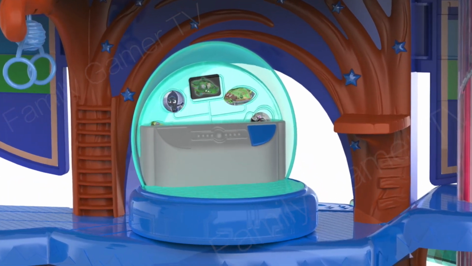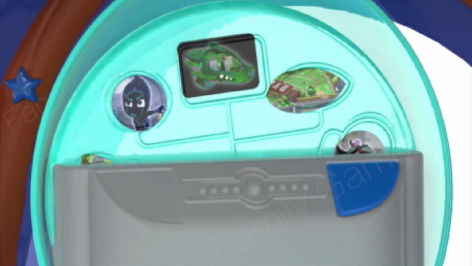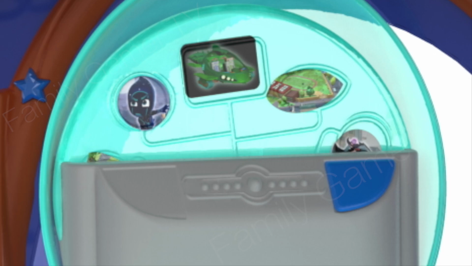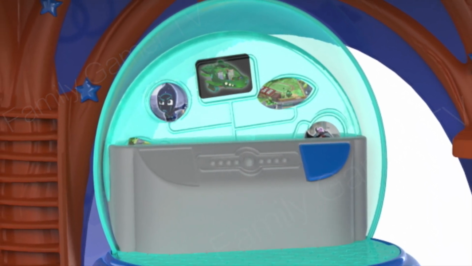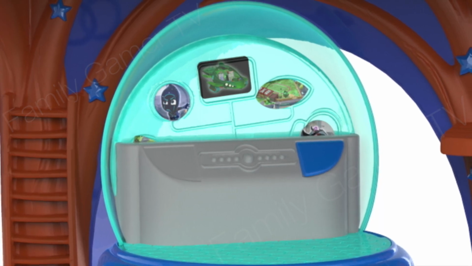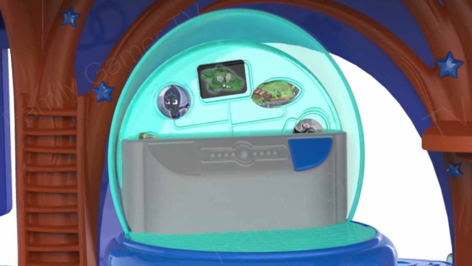There you go, of course, it is Night Ninja, and it is the Gekko Mobile. So there you go, that's the end of our PJ Masks HQ toy quiz. Did you get those questions right? We'll zoom out again and you can see the toy in full.